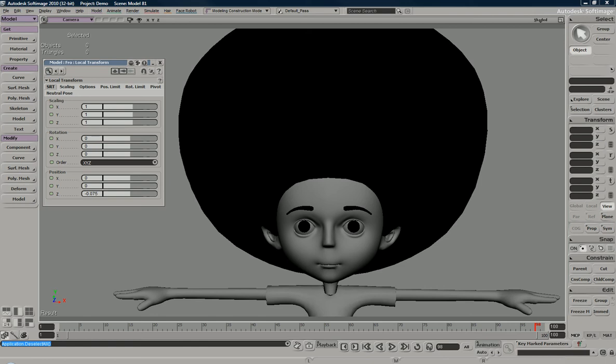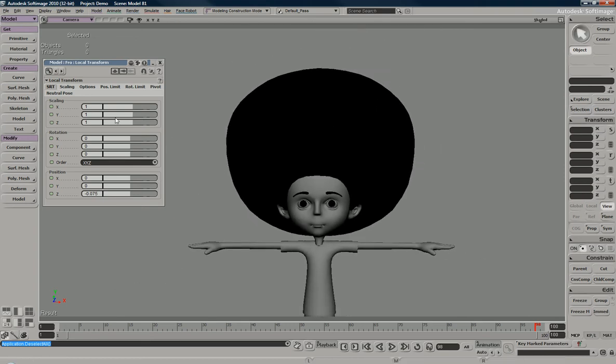The parameter connection editor will allow you to set keyframe relationships between multiple parameters and different objects, or the same objects if you decide to. It'll allow you to get pretty complex effects relatively simply. So one way to do this is to find a parameter, and anywhere you have a keyframeable attribute, you're able to do this.